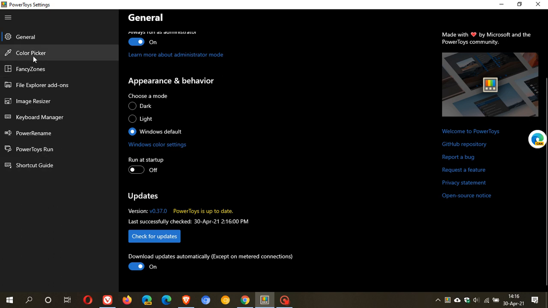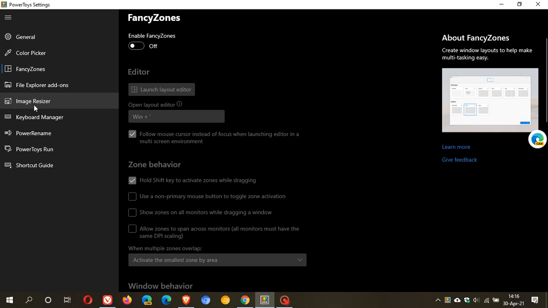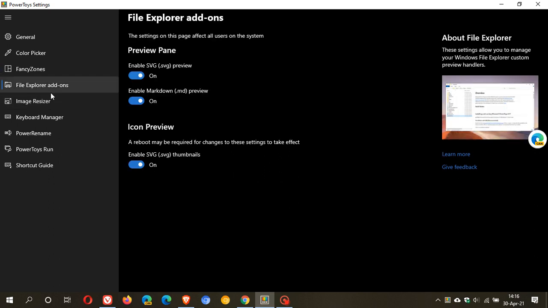And then yeah, you can see on the left all your different tools, as I mentioned, that don't come standard in Windows 10, and it just basically enhances your user experience. Two that I like to use personally, and I have mentioned this in the past, I like to use the File Explorer add-ons for your preview pane to view .svg and .md files, the previews.